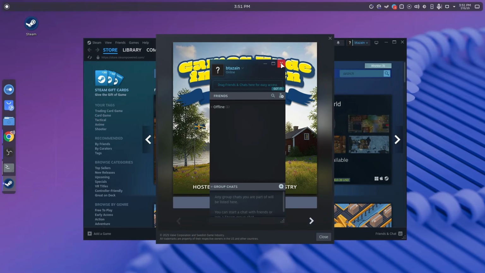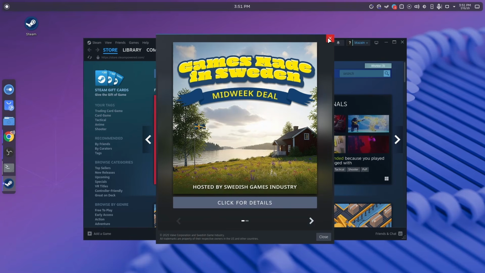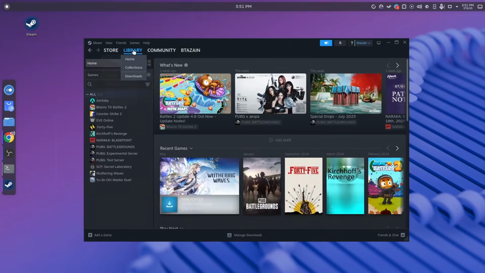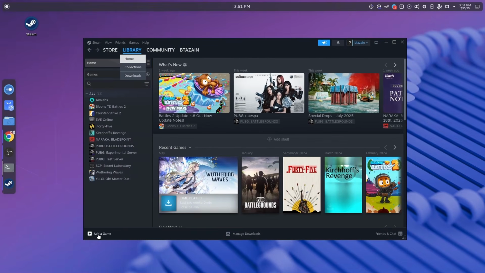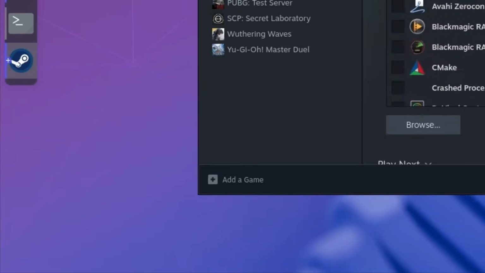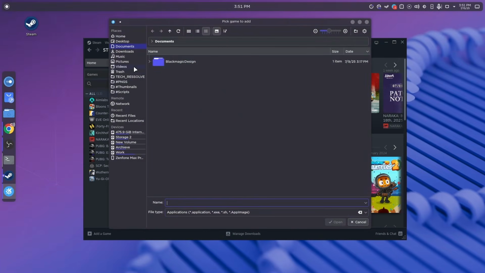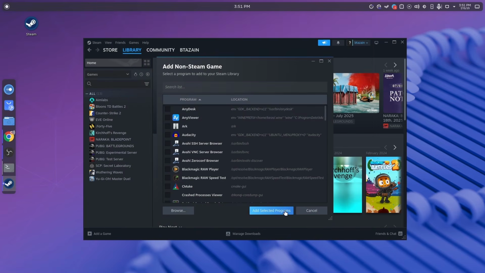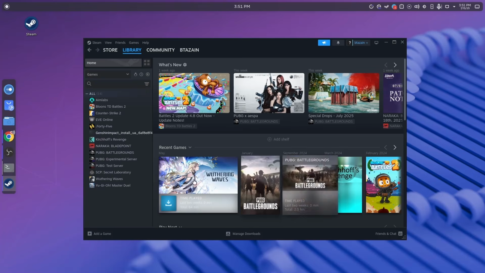So after that is downloaded, get into Steam, and then we are going to force the launcher to use the Proton layer. So what we're going to do is go to library, and you don't have to necessarily go here, but just go to library, hit this button right here, and then add non-Steam game. Now in here, what you need to do is go to browse and find the launcher. But at this point, you can actually just go to the exe of your game and select that. But since we don't have it yet, we have to do the installer.